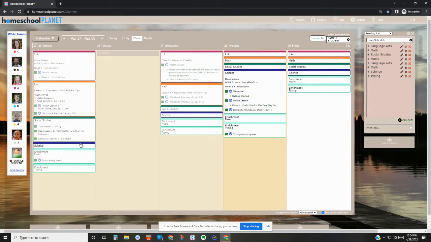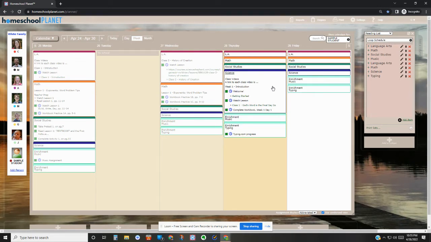So you can see there's been some work completed in this loop to date. On the first day of school on Monday, the student completed language arts, math, social studies, and music. Very big day. There was no school Tuesday. Then Wednesday, they went to the next part of the loop, which is language arts and math, but then got sick or something and had to finish for the day there. Maybe they just weren't feeling it that day. Then they go to the next day. They should be starting with science, and they've done typing, but they have more energy.